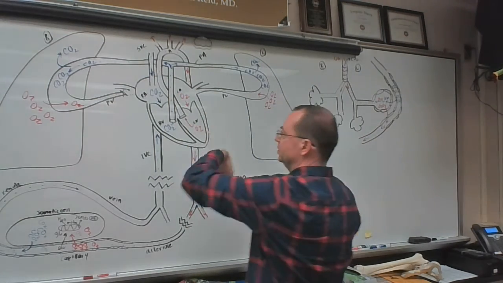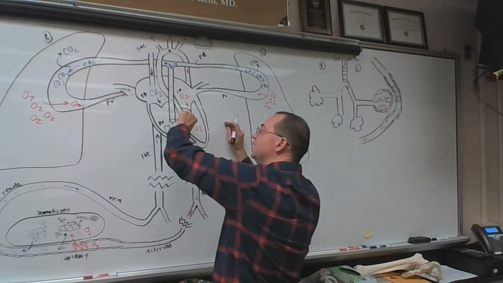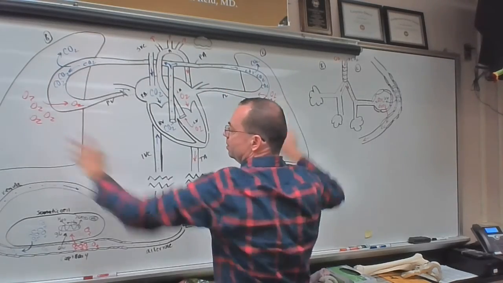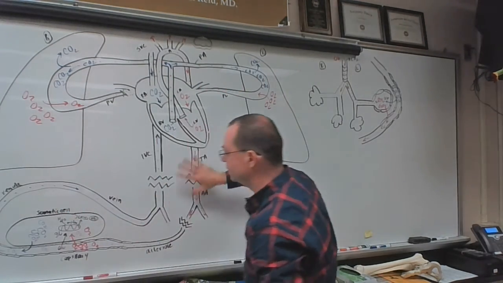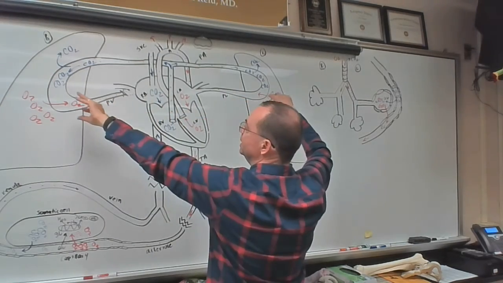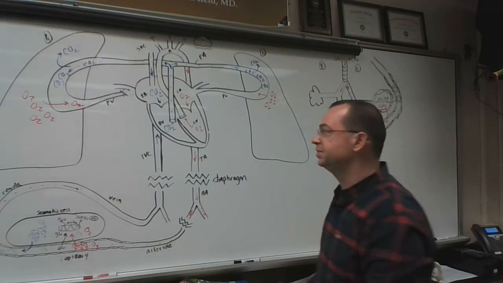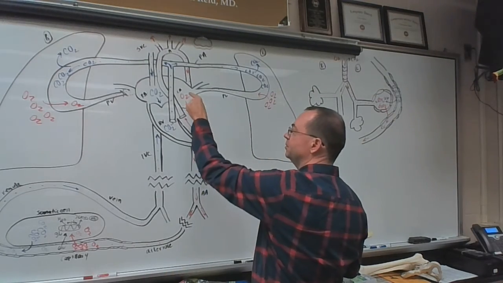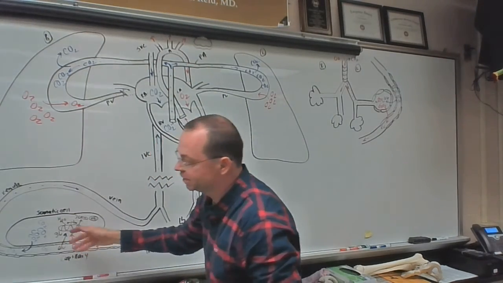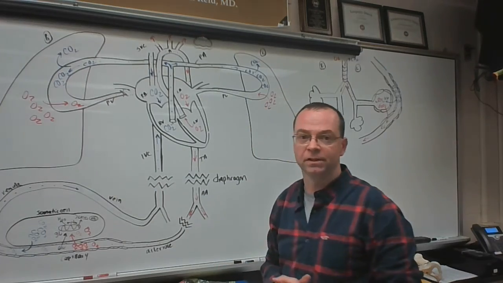Left atrium, again, we start back from where we started. It takes oxygenated blood, pumps to the left ventricle, which takes oxygenated blood and pumps it out through the aorta. And that is what we call the pulmonary circuit here. This is what we call the systemic circuit here. So the pulmonary circuit consists of the right atrium and right ventricle pumping to the lungs, and then the blood returning from the lungs coming back to the left atrium. That's the pulmonary circuit. The systemic circuit is the left atrium pumping to the left ventricle, pumping blood out through the aorta, gas exchange and nutrient exchange distally, and coming back through the venous system back to the right side of the heart, specifically the right atrium.